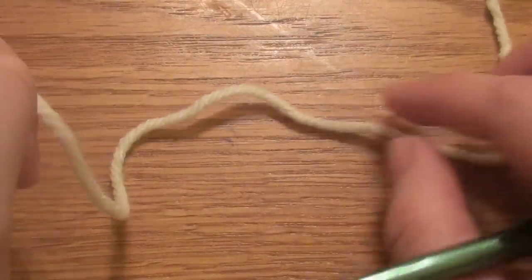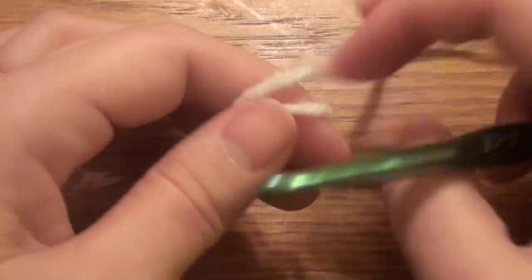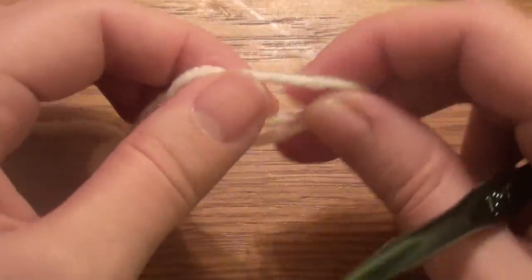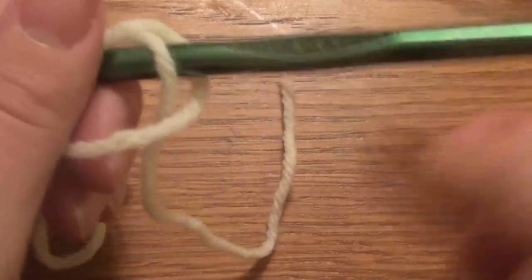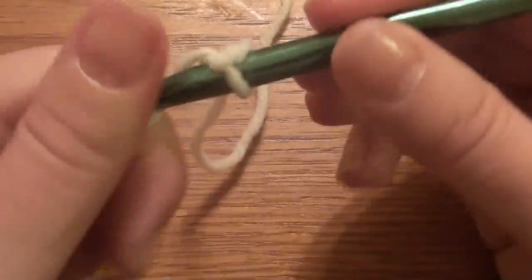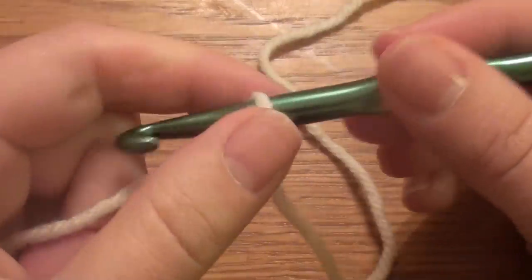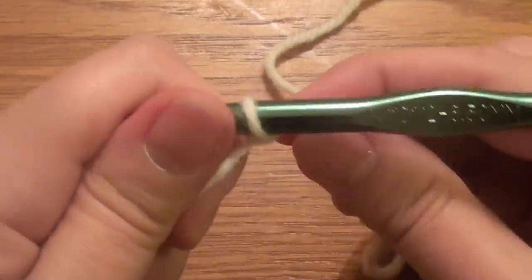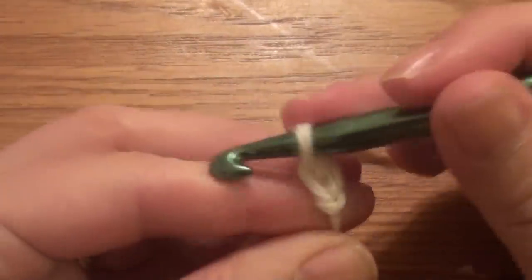To start off, leave about 5 to 6, 7 inches of a tail. Cast on to your hook. I'm using a K hook, and this is to start. You will chain 33.